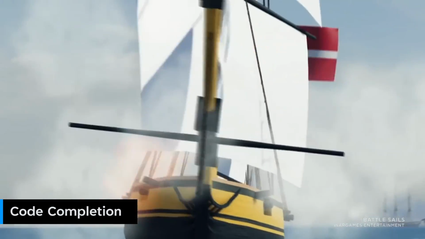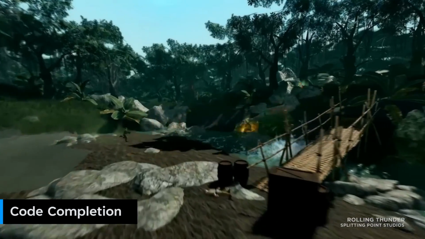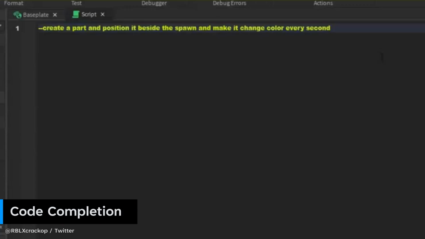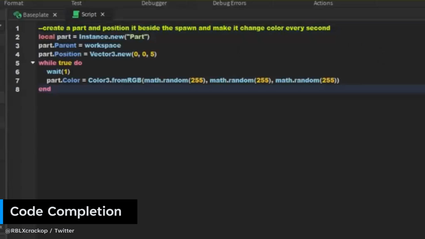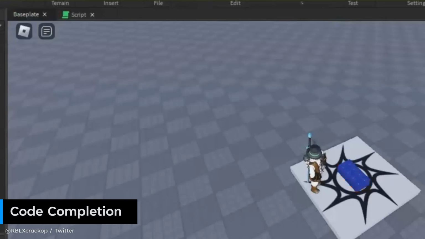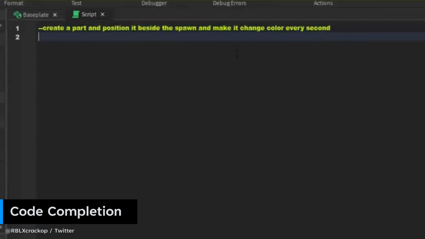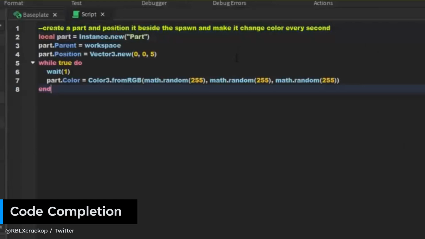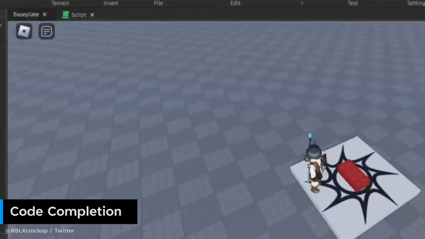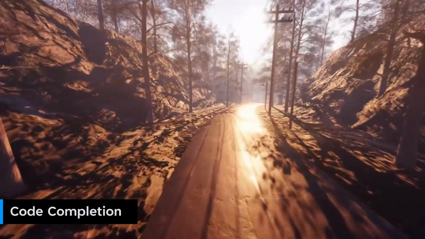Automatic Code Completion is the first of the three newly released AI-powered technologies on Roblox. With this feature, developers can start typing a line of code in Studio, and the AI will attempt to autocomplete the remaining line or lines of code based on what it thinks you are trying to accomplish, or by looking at previous code already written. This feature will help make scripting easier than ever for both new and existing developers that may not have an advanced knowledge about scripting or Lua.